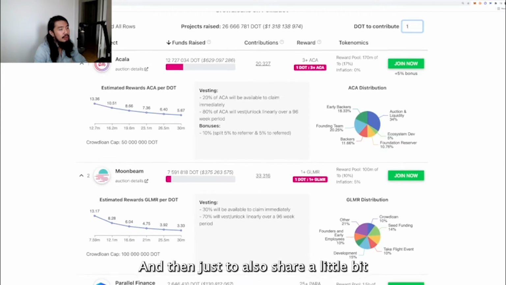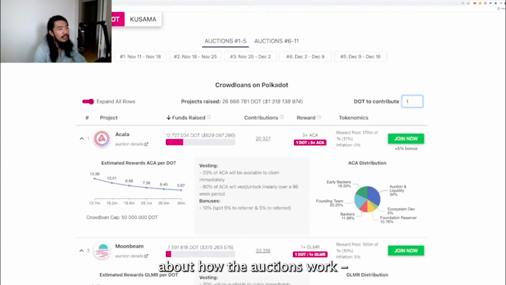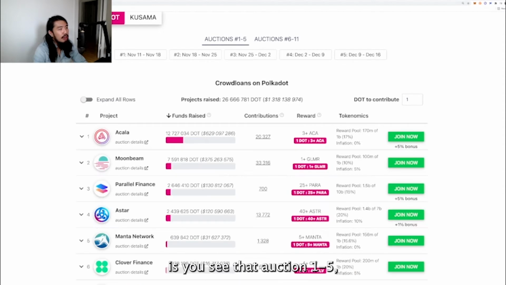And then just to also share a little bit about how the auctions work, right? So basically what's going to happen is, you see that auction 1 to 5 happens across 5 weeks. Okay, which means every week, only the top 1 is going to win. So let's say if Acala follows through and they win, then for the week of November 11 to 18, it's going to be Acala who wins first. Then Moonbeam and the rest below it will have to go and try in week 2.